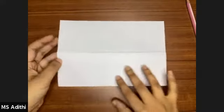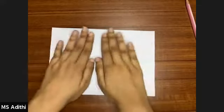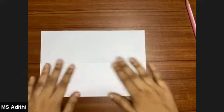We'll keep the sheet like this. Yes. Here are two foldings and here there is no folding. So we'll keep the sheet in this manner. So we'll start drawing now. Did everyone get till here? Any doubts? Yes, if you have any doubts, then thumbs up.